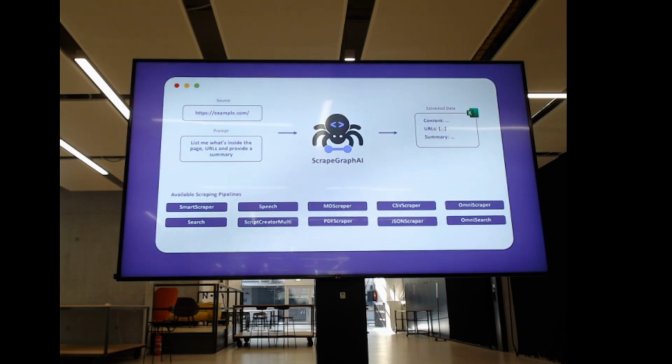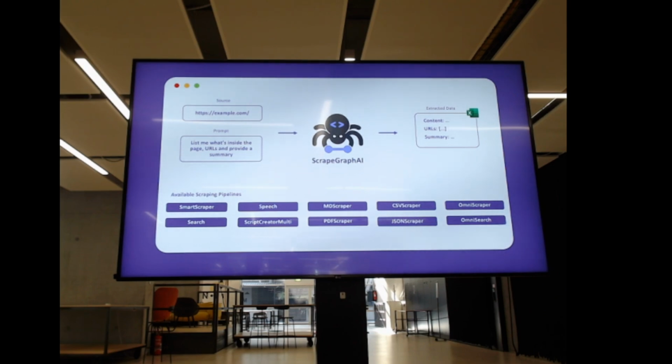But there are different ones, for example, Search, which doesn't need a URL, but just a prompt, and it will look on the web, make a Google search to find the most interesting results, and then scrape those results. So it will go inside the websites and find information.